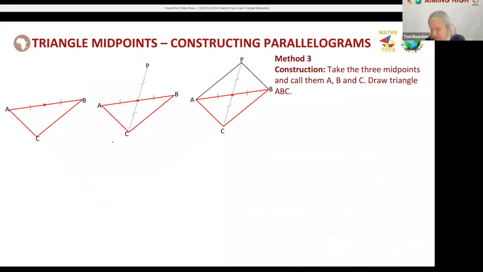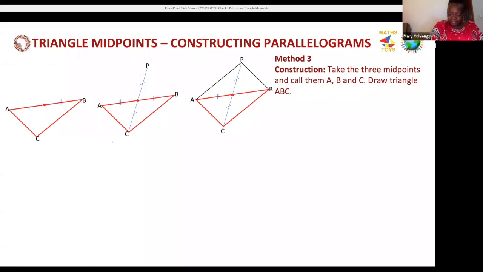Pam also said that reminded her of trifold, and that she actually did that with her year 9s and they loved it. Yeah. And just a quick one on Pam's comment about the fact that the area is ×4. I think that would be a nice way for students to see the connection between area scale factor and the linear scale factor when they're doing enlargement. It's a nice connection for learners to be able to see if they're able to identify it, or you could highlight it for them when you are doing an activity like this.